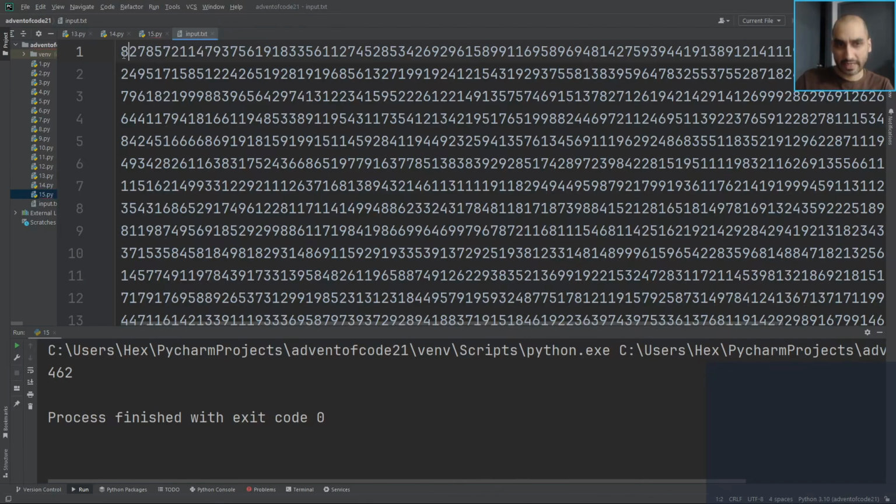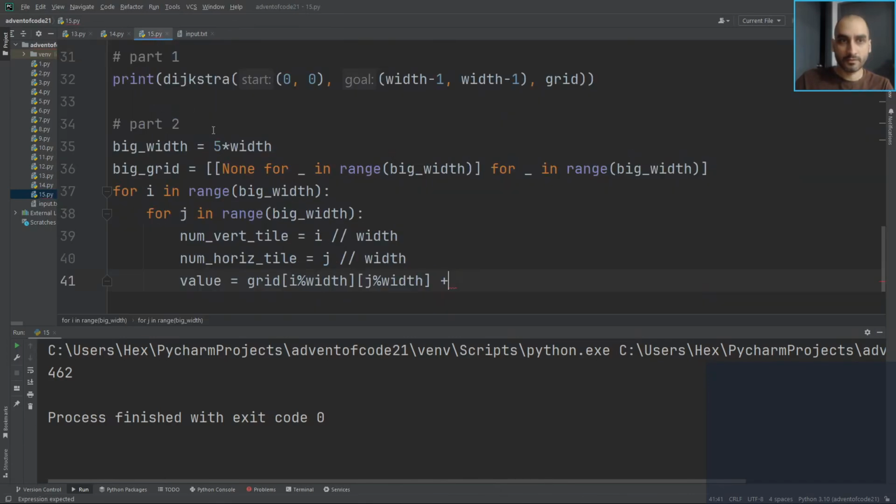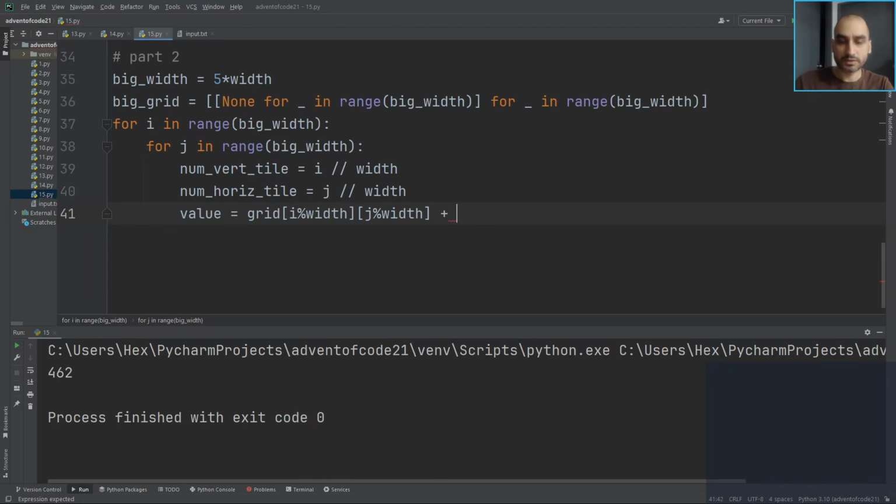I think the easiest way to write it is, we minus 1, so that it's now a number from 0 to 8, and 9 means it goes back to 0. Then we plus that and plus that.